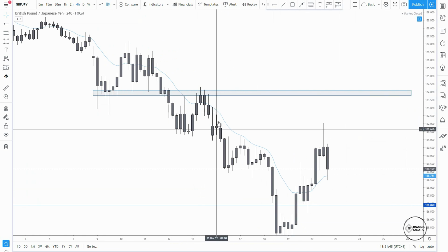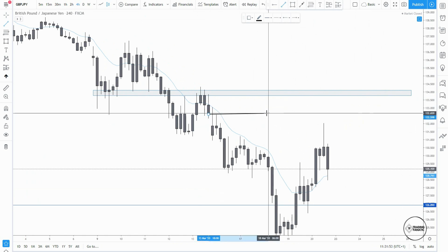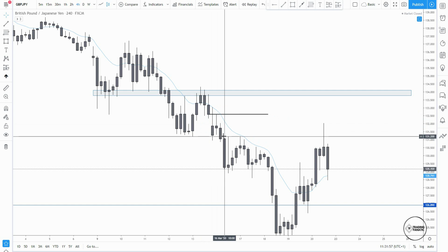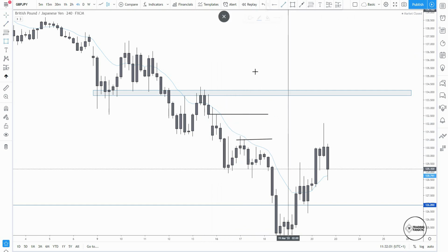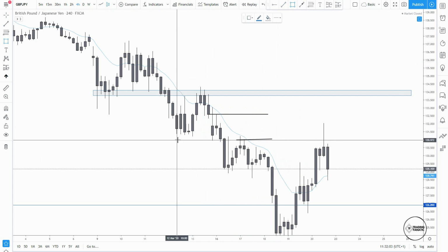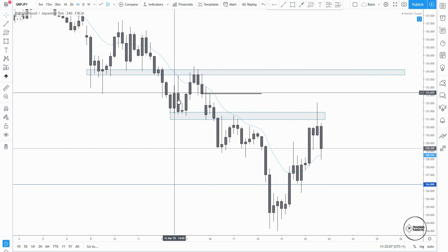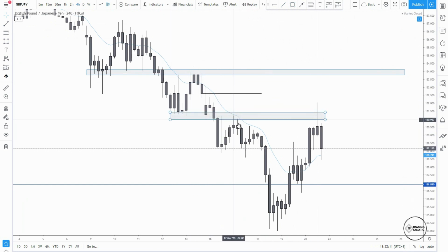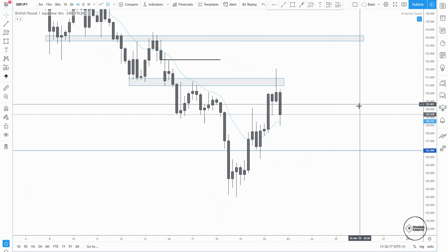So we had a gap. The gap was immediately filled. And then we had evidence of the market failing to break above. We had a wick, evening star formation, and then a continuation. And then we had this structural point, which I think was the opportunity I was talking about, this one. Because there were a lot of perfect break and retests. You see tap, break, lower low, lower high, perfect retest at the EMA and at the structural point. Tweezer tops right here, short opportunity, another pullback, short opportunity, and that's when we started to shift the trend.